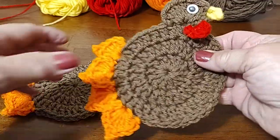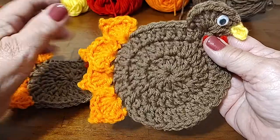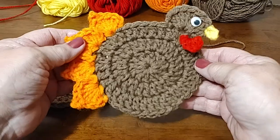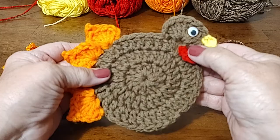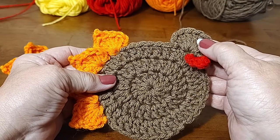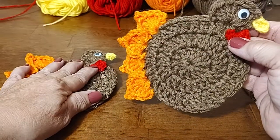Today I'm going to show you how to crochet these adorable turkey coasters. They measure about 4 inches tall, 5 inches wide. I used a 6 millimeter hook, except for the beard and the beak, I used a 4 millimeter. You can either use yarn or these bubble eyes like I did. And we'll go ahead and get started.